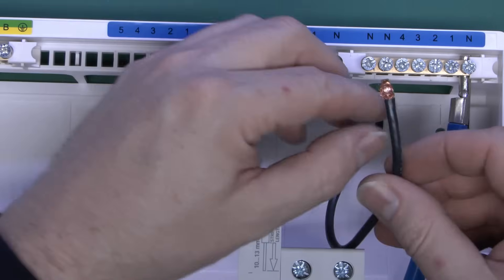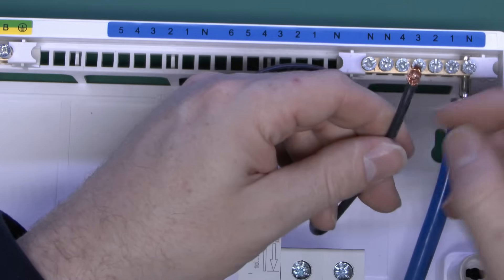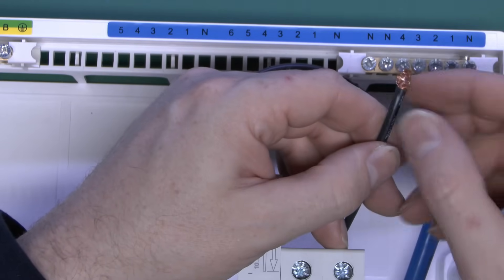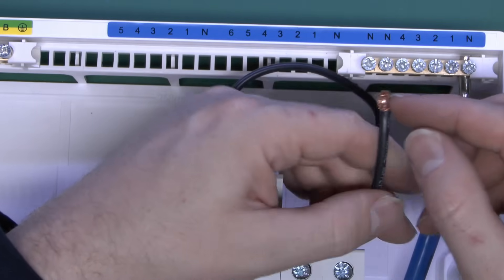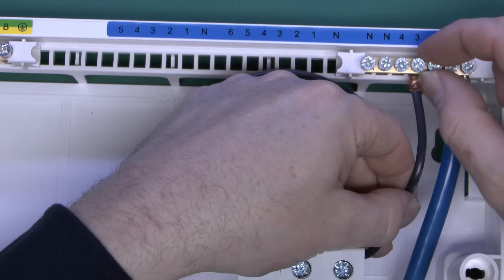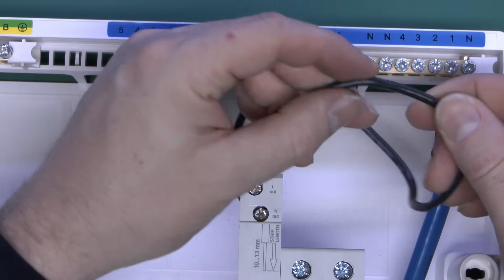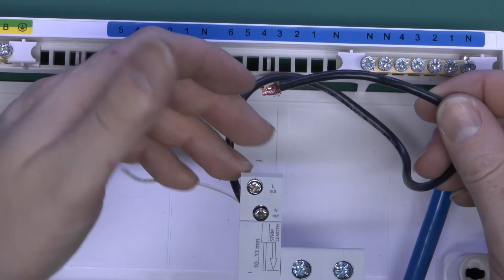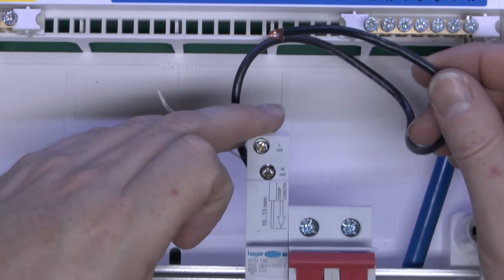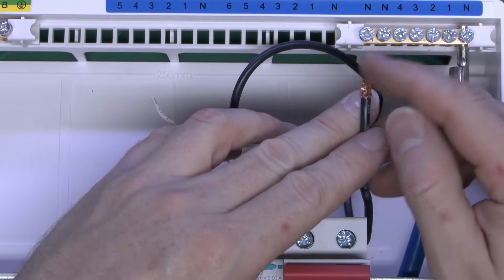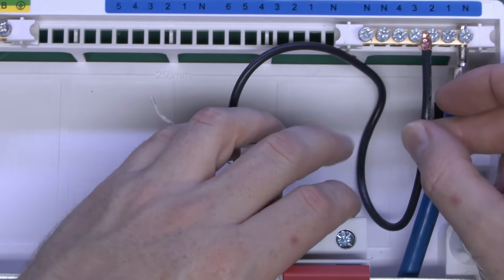You'll find that the wires inside are generally very finely stranded and if you tend to put them in here then there can be issues with this not actually gripping the wire correctly and bear in mind this is carrying the full load current for whatever circuit it's connected to so in this case a 32 amp device so it is important that this makes a good connection at the top here.